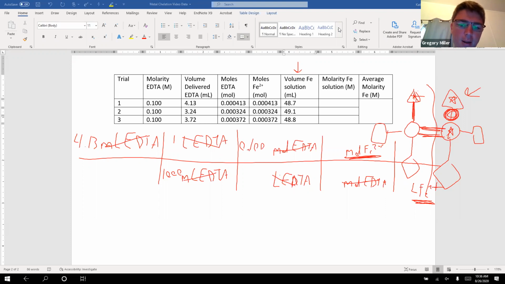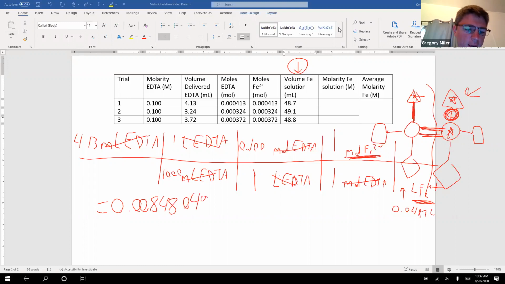Let's fill in our numbers, metric conversion. Molarity, it's the same molarity we've been using. So 1. From our coefficients, those are both 1 to 1. And we have the volume here in milliliters. So to go ahead and convert that into liters, I'll do that. So if we do that math, we get 0.00848044928 moles of iron over liters of iron.